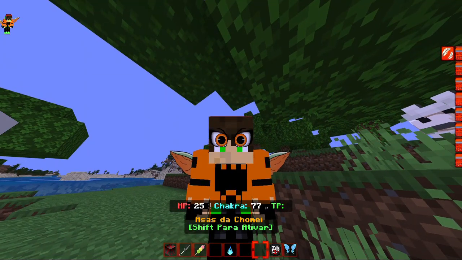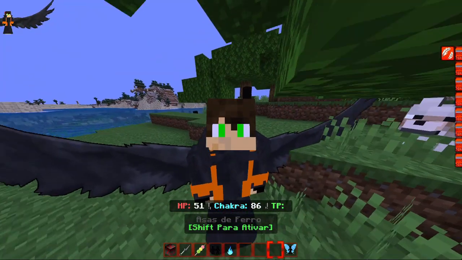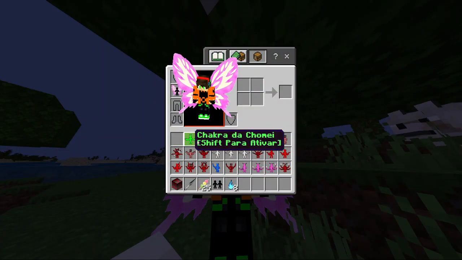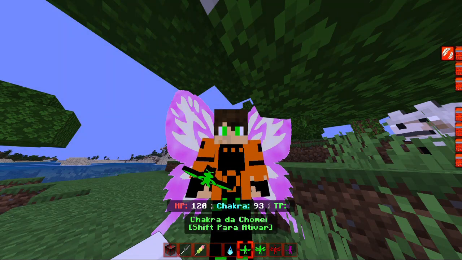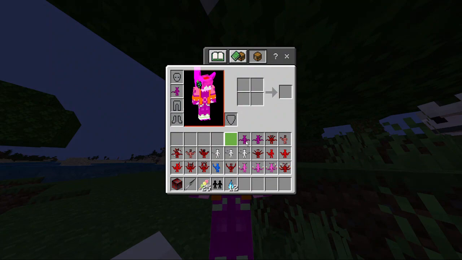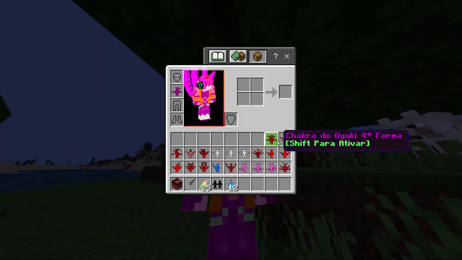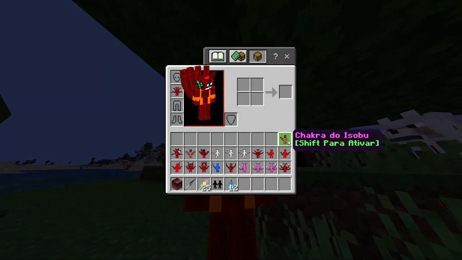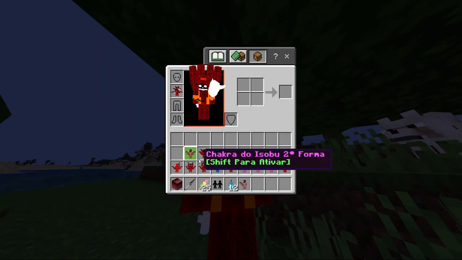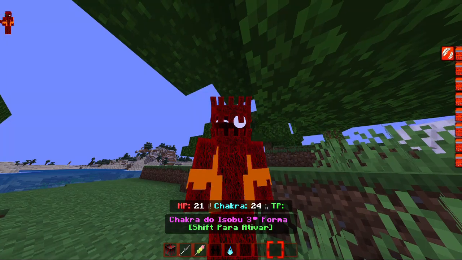We have Iron Sand, Chome Biju mode with animations, which is always good. Iron Sand with wings, Chohi butterfly mode, Chocho butterfly mode, Chome chakra mode, Chome chakra mode 2, Chome chakra mode 3, Gyuki chakra mode. Does the tail move? No. Gyuki chakra mode 2, 3, 4, we have Gyuki chakra mode 6, Isobu chakra mode 1, Isobu chakra mode 2, Isobu chakra mode 3.